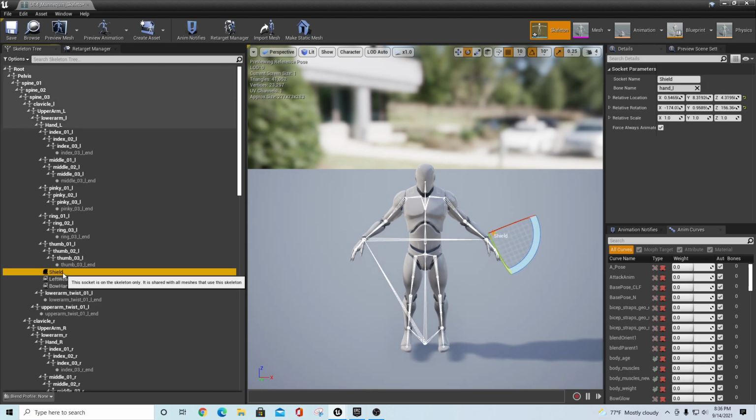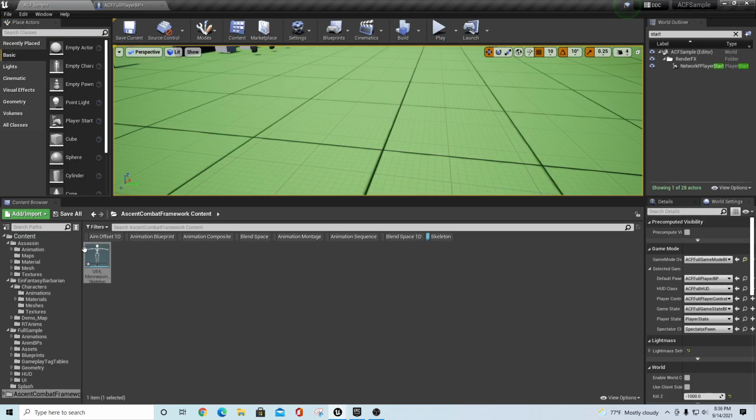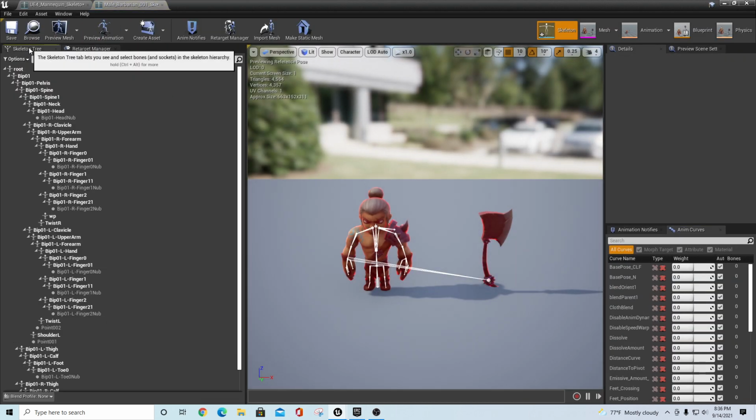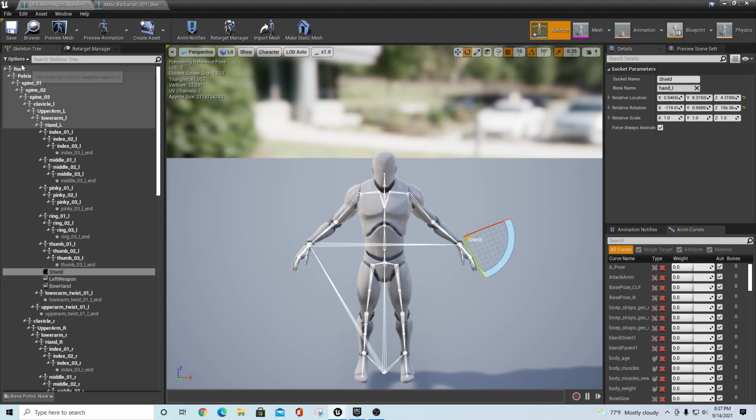Now, normally, if your character is compatible or the same as the mannequin, you can just copy all these at one time and dump them at the root level, and it'll go figure out where they belong. The problem with this one is there is probably not a bone named hand_L on the other character, so it would whack these out pretty bad as far as where they land. So what I'm going to do is leave this skeleton open, and go back up to the EIN Fantasy Barbarian and get his skeleton. You can see I'm still filtered over there, so it makes it real easy to find. I'm going to have these two guys next to each other. And then I'm going to go into the UE4 Mannequin Skeleton for ACF.